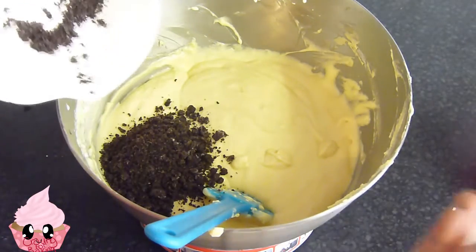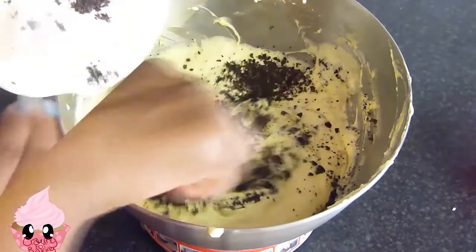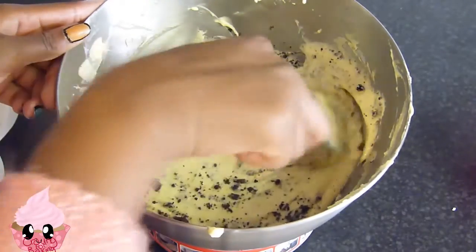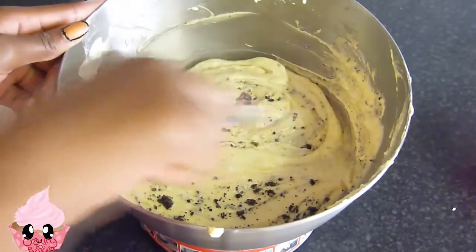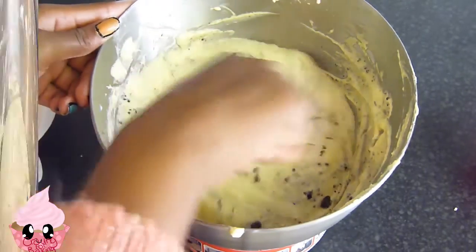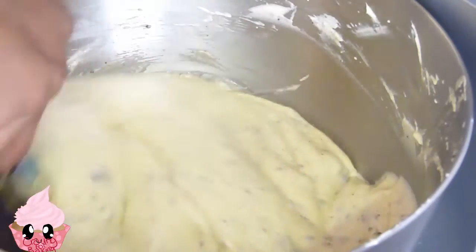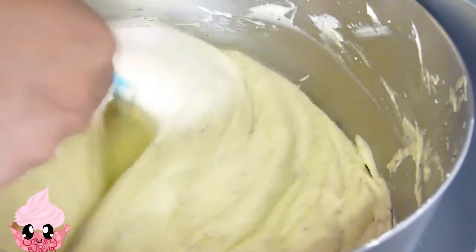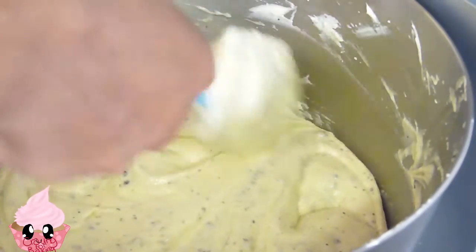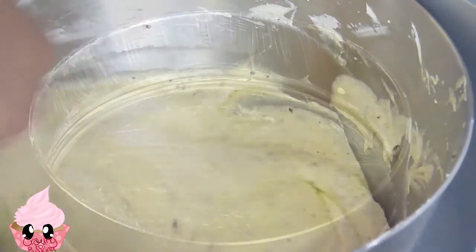and then I'm going to fold it in using a spatula. And you want to make sure you fold this in and you don't mix it in using your whisk or handheld mixer, because that's going to make your cake really tough. So this should be the consistency. It should have a ribbon-like consistency, and that's when you know you can stop mixing it.